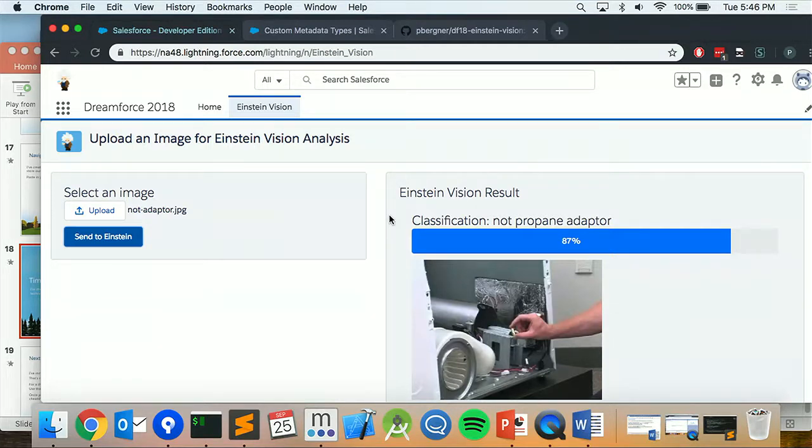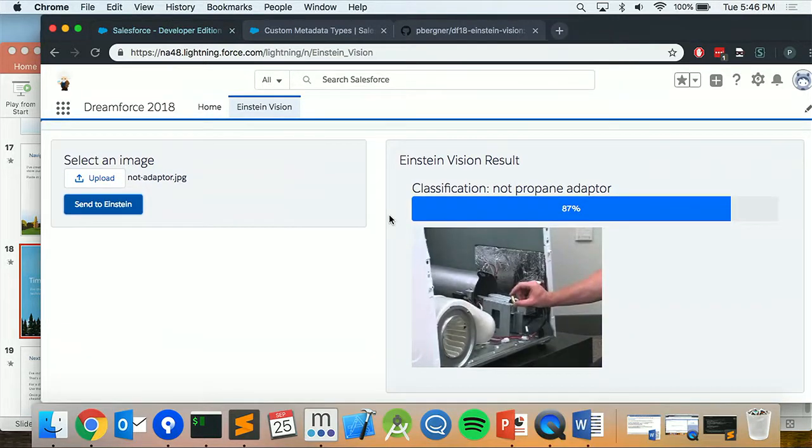It's important if you want to prompt the user to say, hey, you know what? Maybe you took a really blurry photo. Einstein isn't sure. You could prompt them to take another photo. You could tell them, Einstein isn't sure what to do with this. You can say, you may want to reference some other information. But really, I think the best case would be just take another photo, at least give it one more shot, and see if it can do a better job of classification.